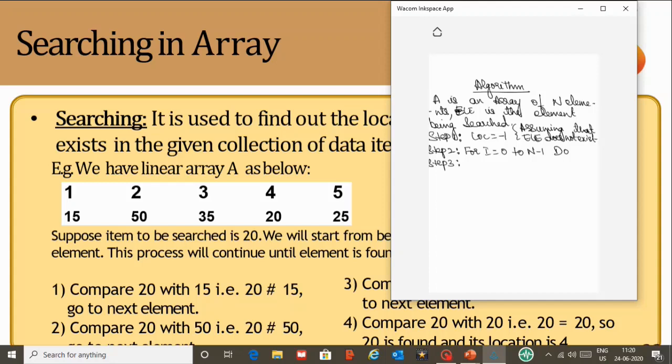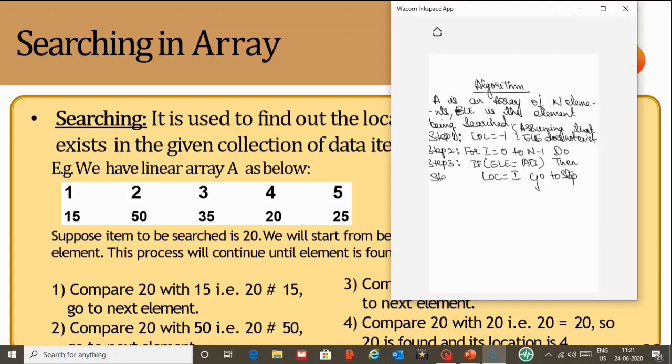You have an if, correct? You have to compare. If ELE is equal to A of I, then what will LOC become? LOC is equal to I, then go to step. Let me write the step later.